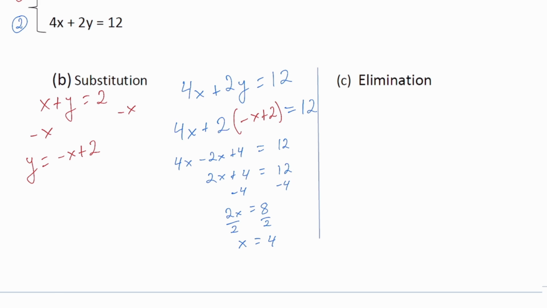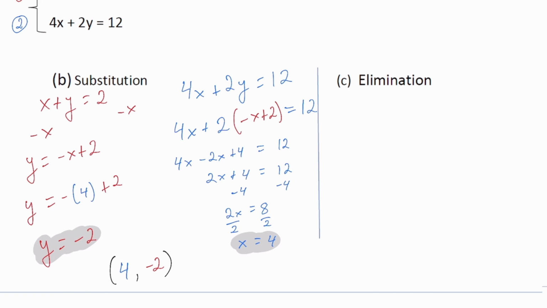Now that I have x equal to 4, I can take this and substitute it into the x that is over here. So let's do that. I'm going to have y is equal to, let's actually make that red, be consistent in our colors here. Y is equal to negative, and then I'm going to swap in the 4 here, substitute in the 4, plus 2. And so negative 4 plus 2 is negative 2. So we get y is equal to negative 2. Again, combining our two values of x and y, we get our coordinate pair, which is 4, negative 2.